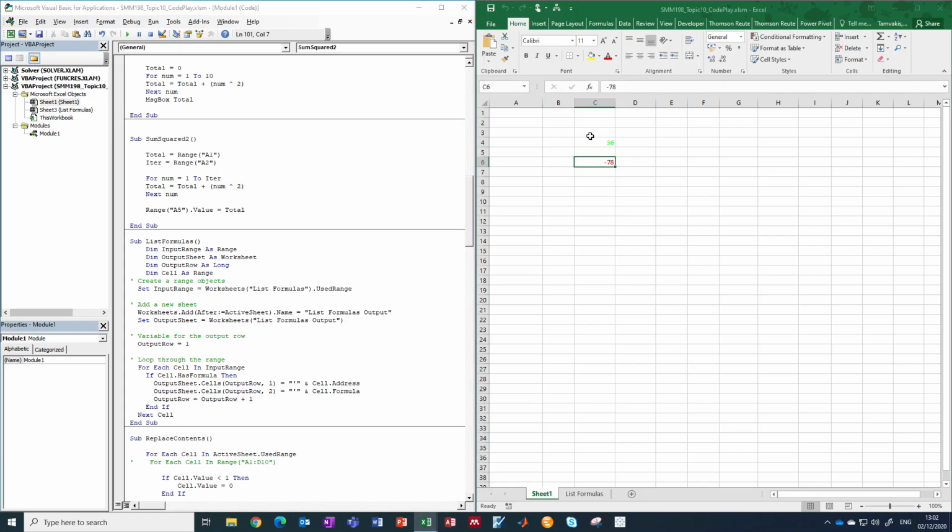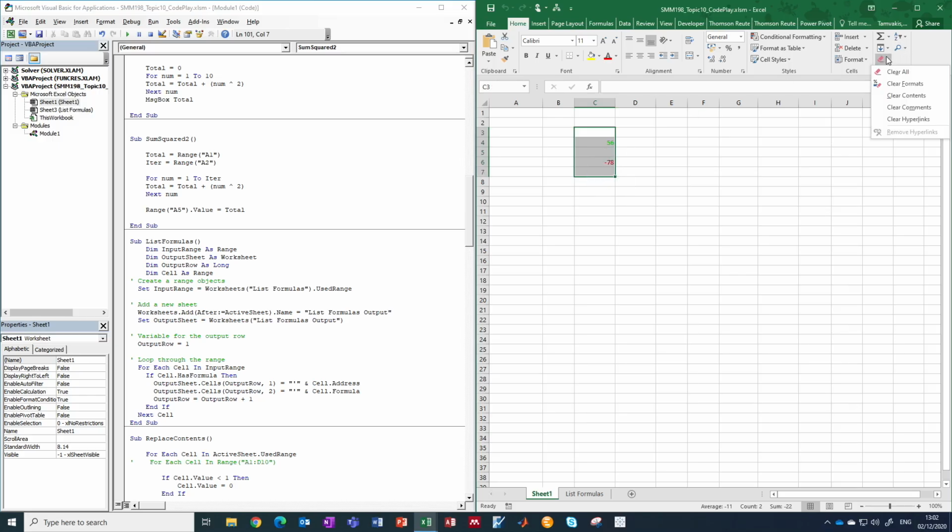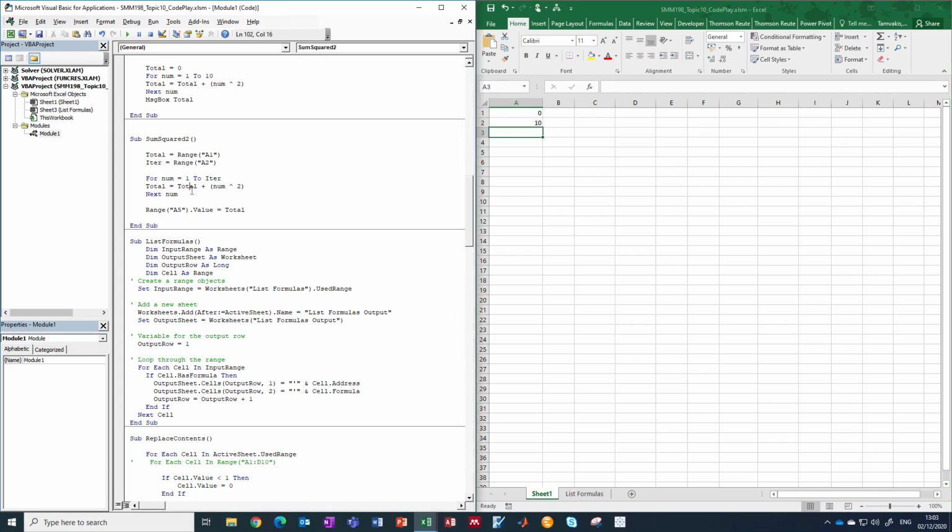So if I go now quickly over this side, what I would like to do is clear everything here so we have something free. So we start here from number, let's start with number 0. We set it to 0. In range A2, the number of iterations, which is 10. And now what we need to do is go back here in our VB editor and execute that.